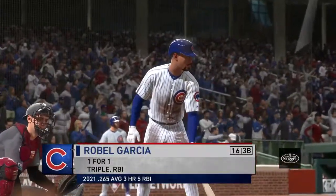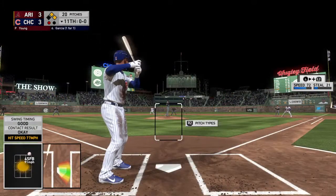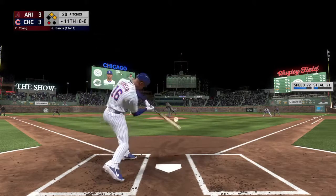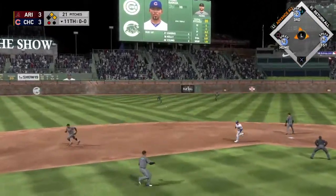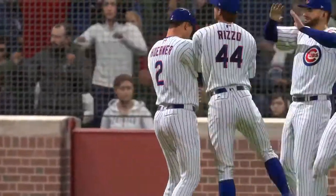Now batting. So a big moment in the ball game here. Garcia, as he'll look to get the ball into the outfield and bring home what would be the winning run from second base. Here's the first pitch. Yanked hard on the ground. Oh, just a brutal pop, and it goes right by him. And they're going to walk off with a 4-3 victory.